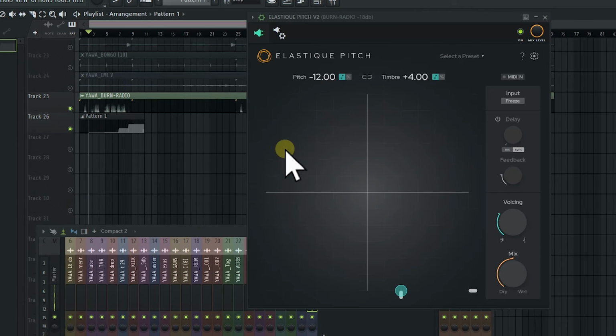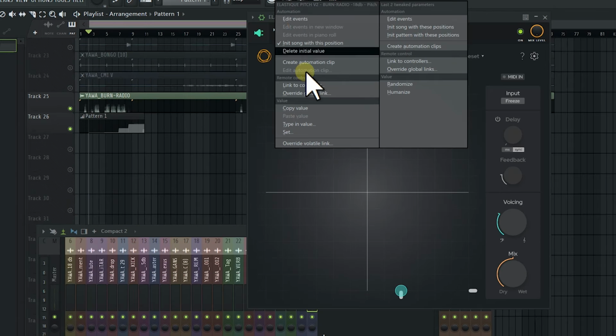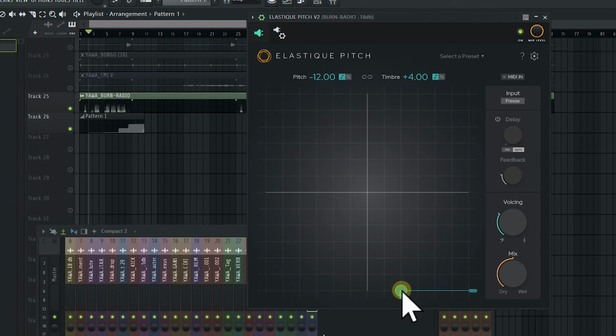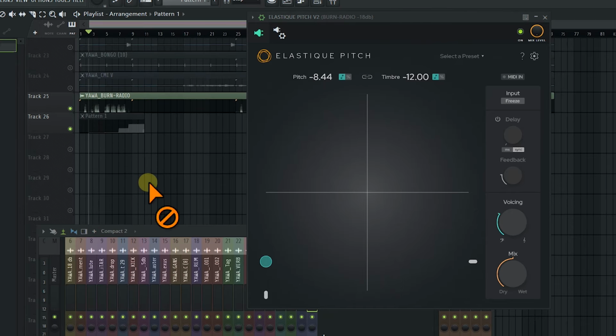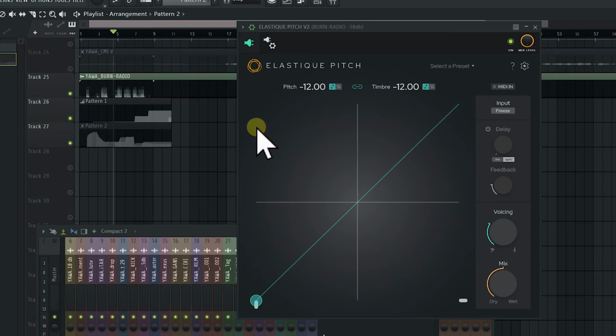And the cool stuff is that if you are not satisfied with the automation, you can then come to delete initial value. You just shake whatever parameter. Okay, we have deleted the initial value. Just check here, and then you can also delete initial value and then play again. So they're going to be set back. But now if you off this pattern here, you can add another automation clip if you are not satisfied with that one. All right, guys, so that's for the automation part of the plugin.